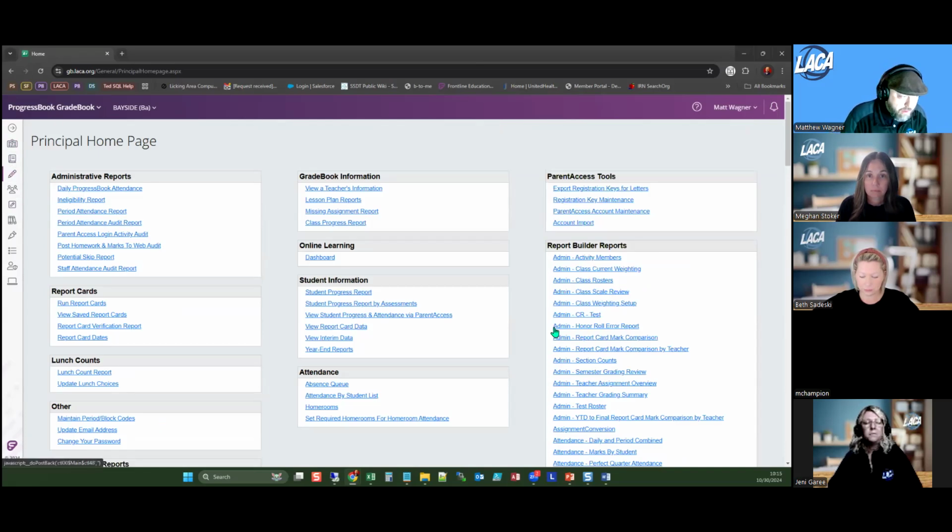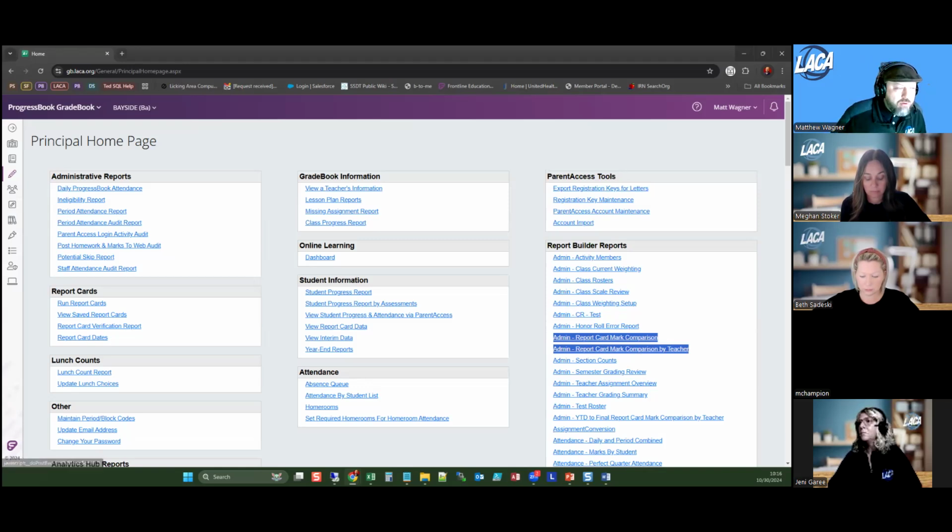Where we're going to focus today is this report card mark comparison by teacher. I thought this was really good timing. Everybody has probably just completed their quarter one grading, is about to complete it, or is actually doing their grading right now. So this is a report specifically for this time of the year. These two reports are basically the same. This one is by teacher and lets you print individual reports by teacher, so you can drop individual reports in each teacher's mailbox.